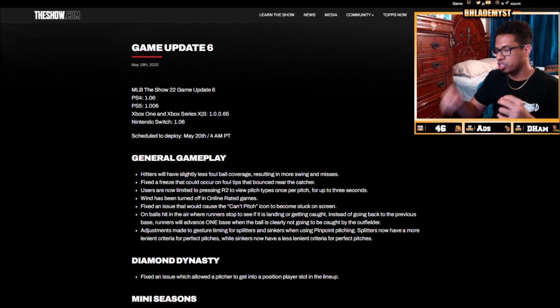Wind has been turned off in online rated games. This is specifically regarding online rated games, whenever you are looking for that game mode inside either Exhibition or Diamond Dynasty. I'm not sure if you can even do it through Diamond Dynasty, but if you can, it's talking about that. It's not talking about, let's say for example, you go into custom leagues and you're facing your friend. The wind will still be there.